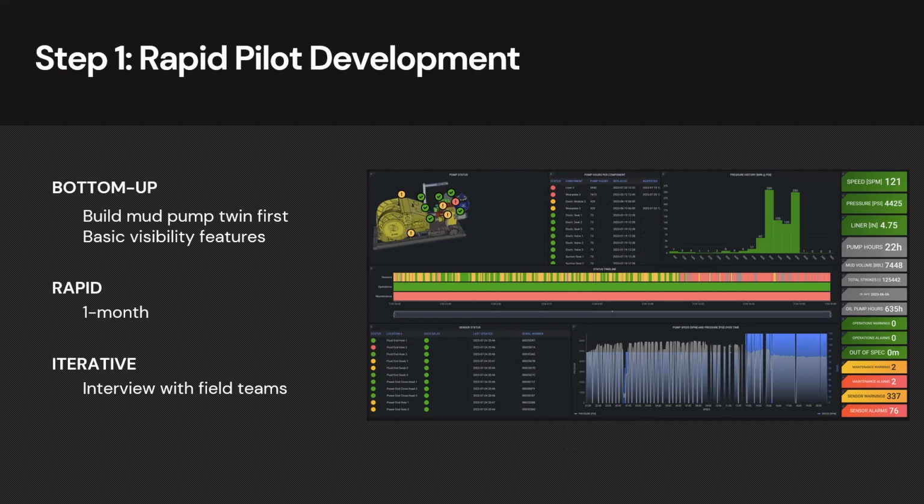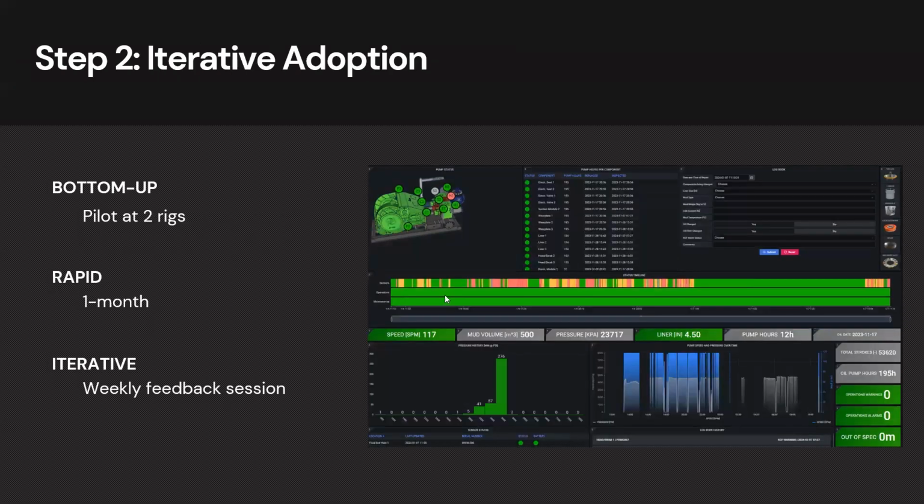So we added this table in, and immediately several field teams said that just because of this one feature, they're going to use this. And so we started to get some support from the field team in going forward with a pilot, right? So the next step is to go through that pilot with basically the field teams who said they like this feature. And that's another 1 month process, very fast, right?